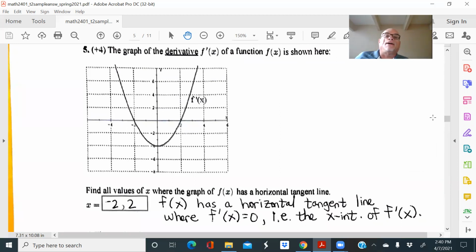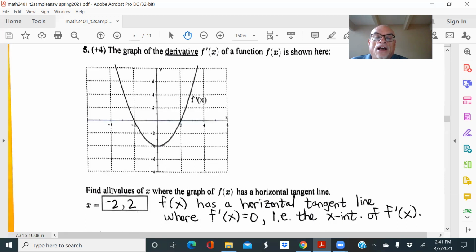So in number 5, this should be pretty easy. Here we're given the graph of not a function itself, but a derivative of a function. Okay, so we're thinking about a function called f, and we're not given the graph of f, so we don't know what the graph of the function f looks like exactly, but we are given the graph of its derivative. So here is f prime of x. So that's a little bit unusual, dealing with a function where all we know is its derivative function.